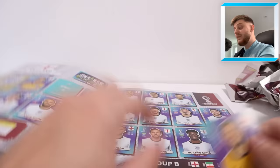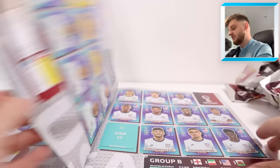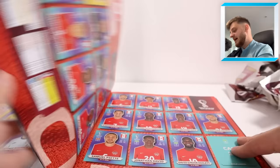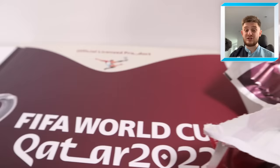We've got Dylan Bronn, Sviderskiy, Kalvin Phillips, Tadić, and we finish with Vinícius Jr — and that is that everybody. Let's put Aaron Ramsdale into our sticker collection — that's superb! Does it fit into the slot nicely? It does — Ramsdale is stuck in, and the Three Lions are fully completed. Look at that, what an absolutely beautiful sight! Now we just need USA number 17 Ricardo Pepe and Canada number 20 Kyle Larin — just two stickers left.